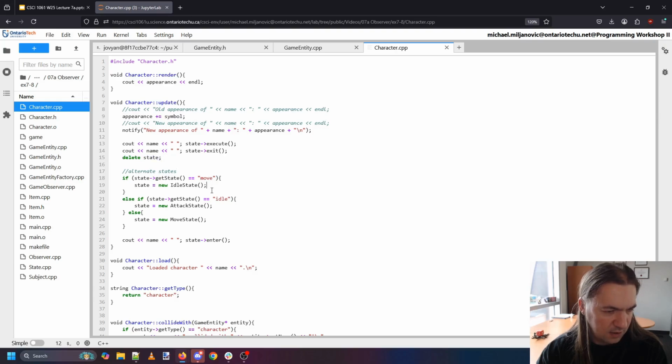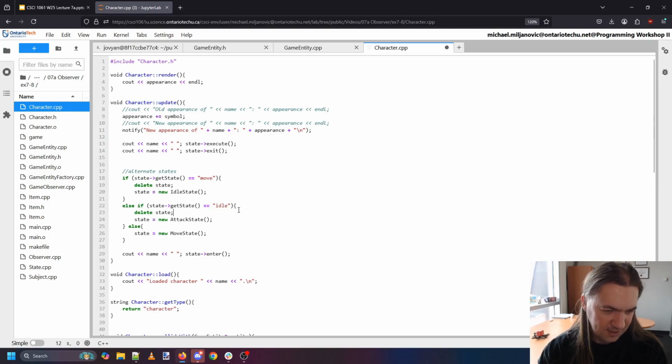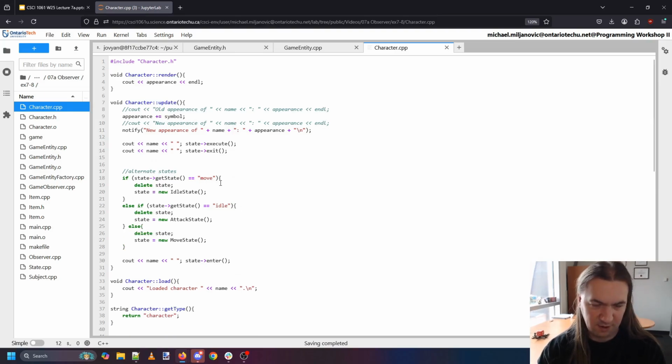Delete the state. I try to make a new one and I wasn't happy about that. Deleted the state. Oh, right, duh. I have to get what the state is before I can delete it. That would be the problem. Okay, there we go.